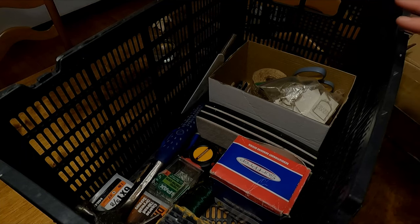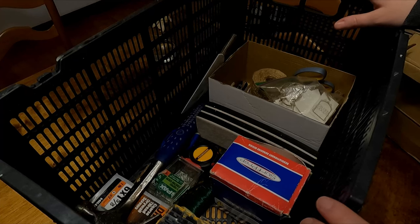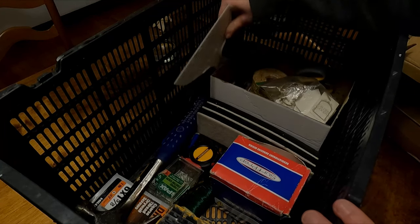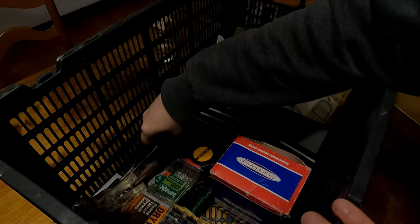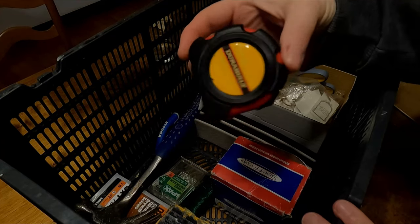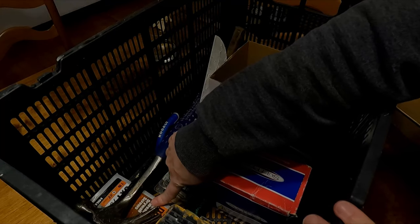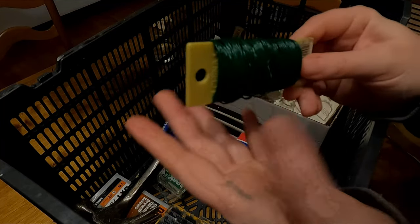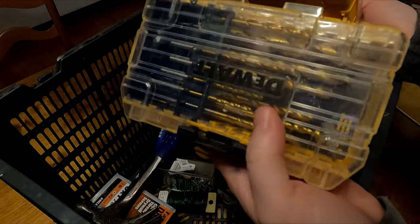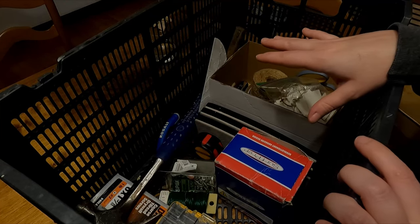So I'm going to walk you through what I call my vendor kit. I bring this with me every time I go into my antique booth because you never know what items you're going to need when you're loading in smalls or even putting a booth together. So I do have general tools like scrapers, a hammer is always useful, needle nose pliers, and a measuring tape. I also bring different kinds of screws with me. I've got construction screws, and then I've also got drywall screws. I bring floral wire. I don't always need to use this, but sometimes it is handy when you're wanting to stage certain items. Then I have my set of drill bits that I bring with me, and I also usually have my screwdriver with me as well.